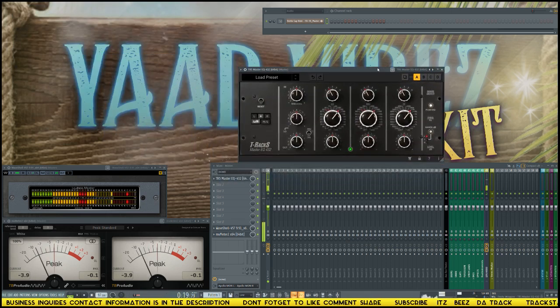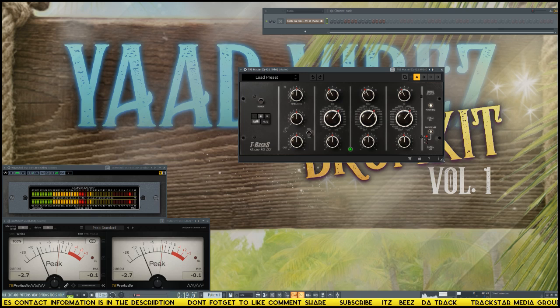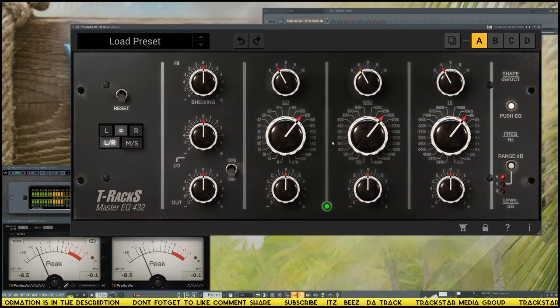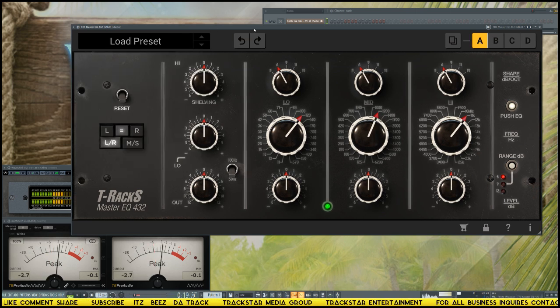This is the reason why I'm replacing this. So this EQ is a mastering EQ. The reason they call it that is because of the increments. It clicks, you know what I mean? It's not smooth, it doesn't just slide around. It clicks at every number where you go. So you can bring up a session later on. So let's reset that and do a little bit of tweaking.